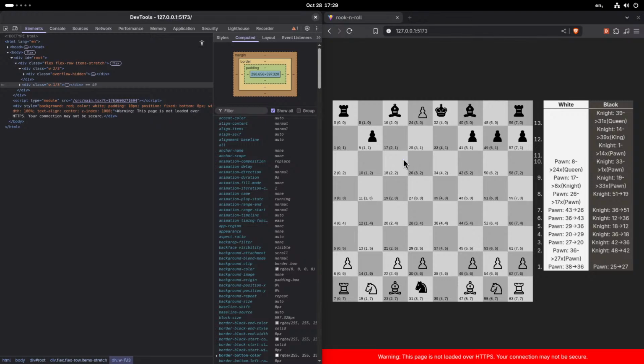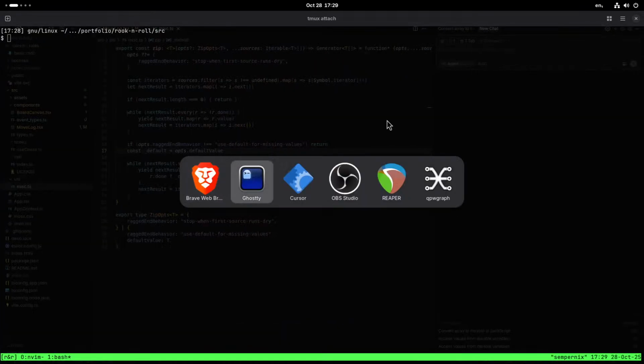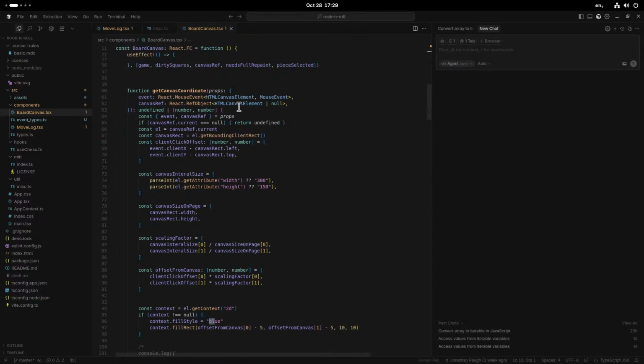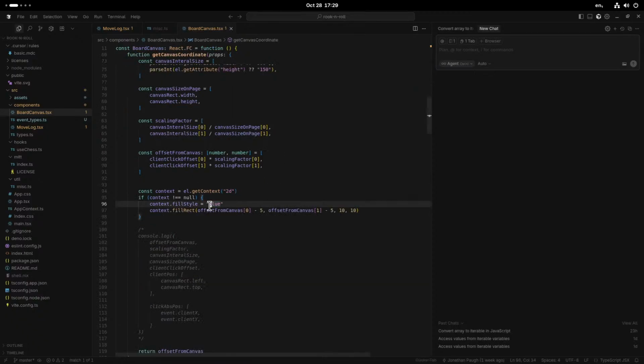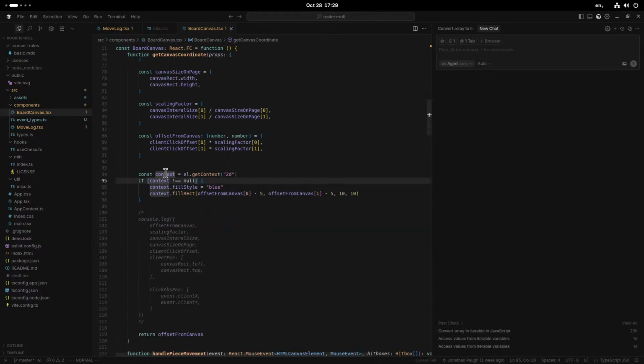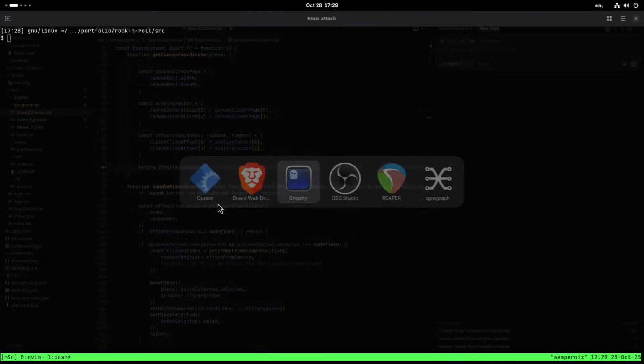Also, I need to get rid of these blue marks that I keep adding to the screen. I think it's a circle, right? Or is it a square that I'm adding? Come on, there we go. Let's check it out. I think it's under board canvas, blue. Okay, this was easy. We probably need the context for some other reason. We don't. Get canvas coordinate. Okay, we're going to get rid of this and the logging. Yeah. You can have that back later. We have source control.